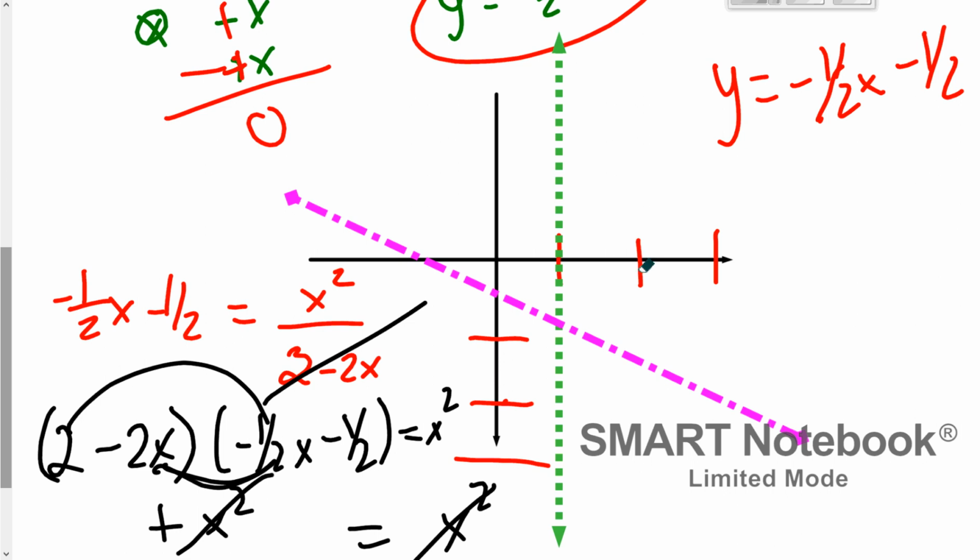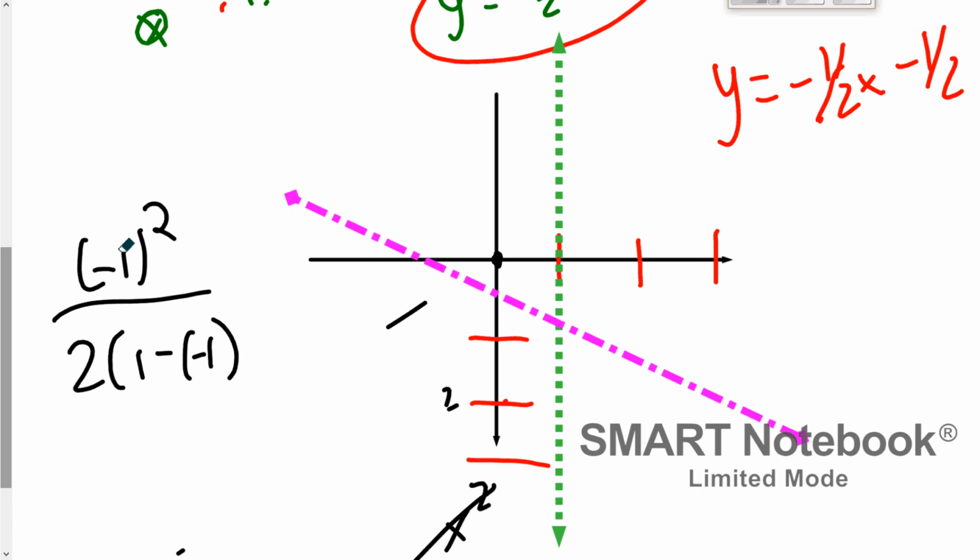So now we can go ahead and test, plug in 2 and see what we get, and plug in 3, plug in 0. When we plug in 0 right here, we know we're going to get 0 on top, so there's 0. We could plug in negative 1, see what we get, and positive 2 and positive 3, and then we can go ahead and graph this. Okay, so we plug in negative 1, square that, we get 1 on top, and then we get negative 1. So there's 2, so that's 4, so we get positive 1/4. So 1 was up here somewhere, so 1/4 at negative 1 stays there, so it's somewhere about right here.